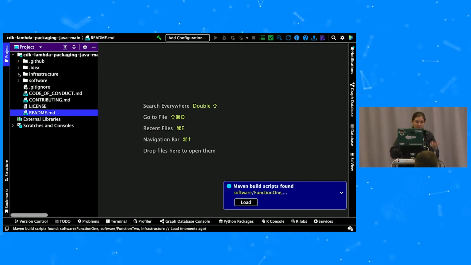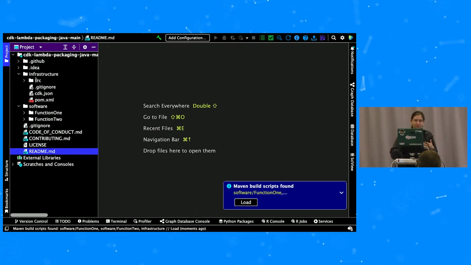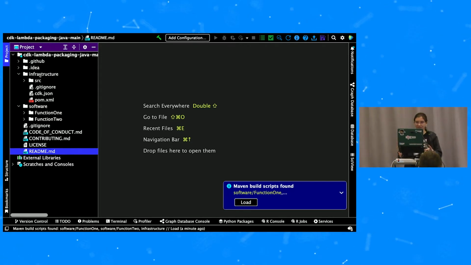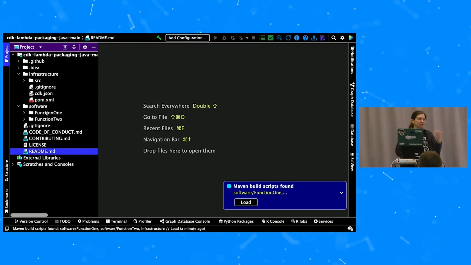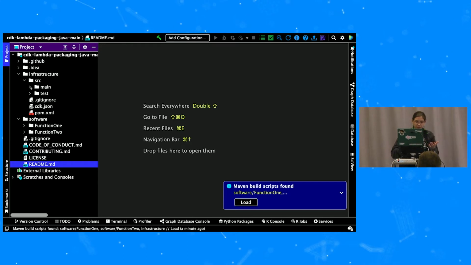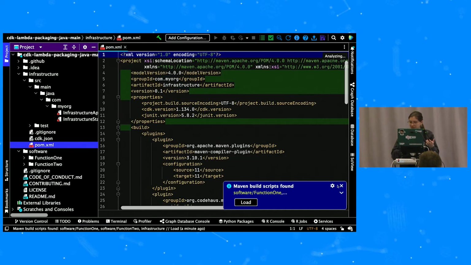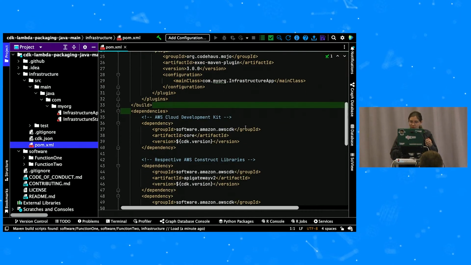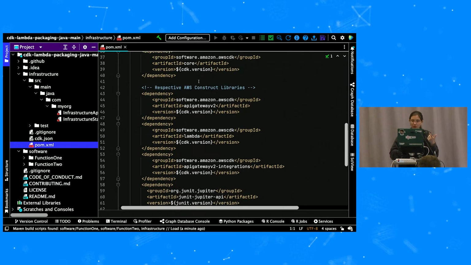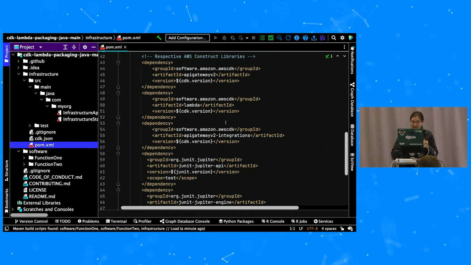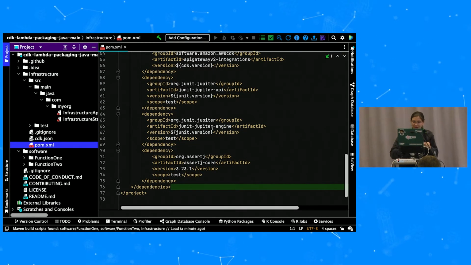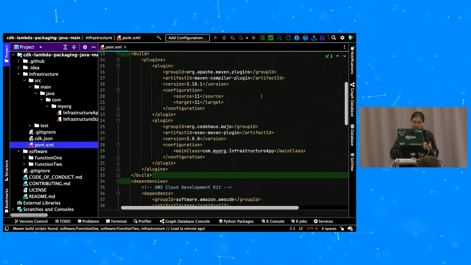So the main bit is that we have two major folders here. We have an infrastructure folder, which is what the CDK is going to use in order to package, build, and deploy our applications. And then we have the software folder, which is where we're actually going to define our function projects, if you will. So starting in the infrastructure folder, there's not a whole lot here. There's a few things in the POM. We have just a few dependencies for the API gateway and the Lambda. The core, I think, is one of the libraries that has changed with the new CDK. That API, where it's being put and organized, is different. But not a whole lot of major stuff going on in here.